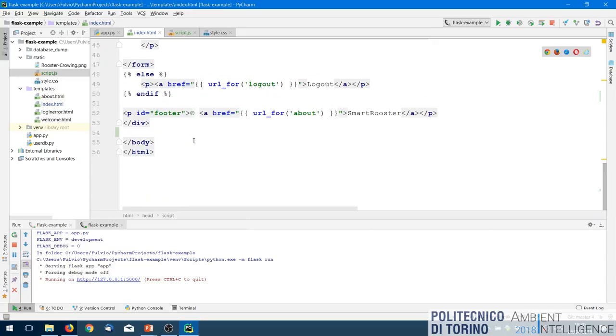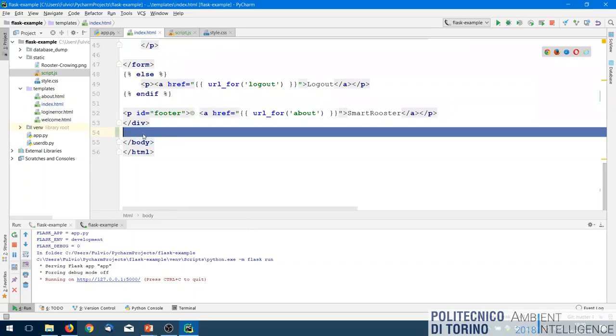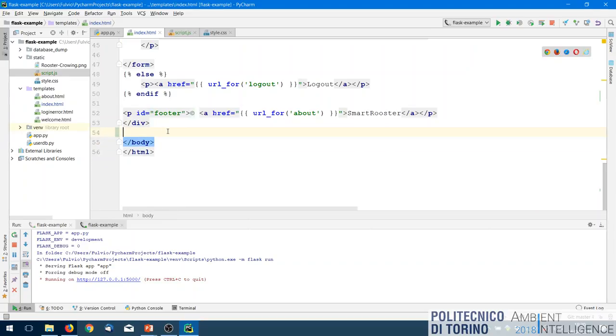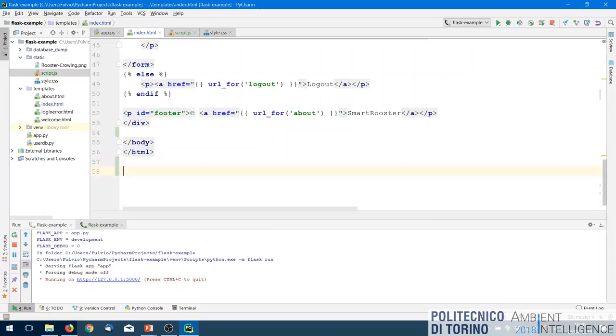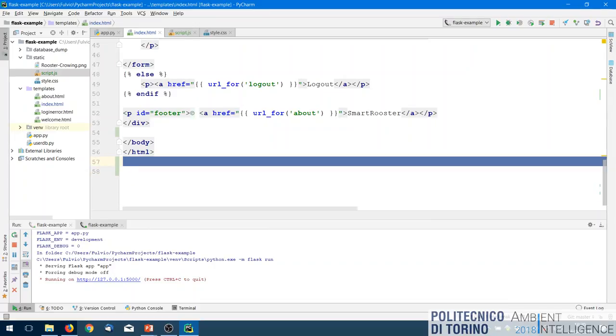Well, we could put it here, when the page is almost loaded, but almost is not all. We could put it here. Could we? No, we couldn't actually, because at this point the HTML is already closed. You cannot write anything past the closing HTML tag. It would be a mistake. A script tag here would be an error in the HTML page. So there is no place where this script could be run safely and act on the real content of the page.